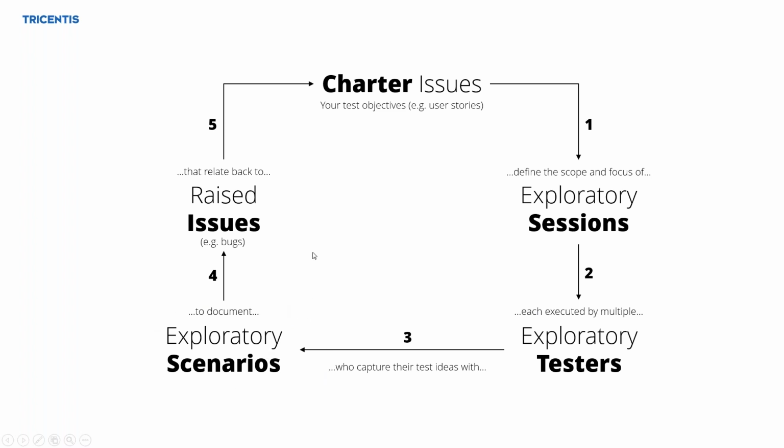And hopefully those guys will also raise some product issues. We call those product issues raised issues in our add-on, for example, bugs. And those raised issues then link back to the scenarios, the testers, the sessions, and finally they link back to the charter issues to close the testing lifecycle. Now that's, in a nutshell, what exploratory testing for JIRA can do for you.